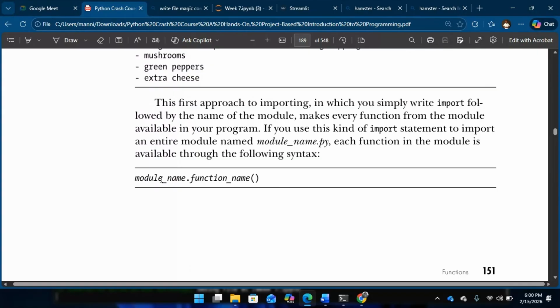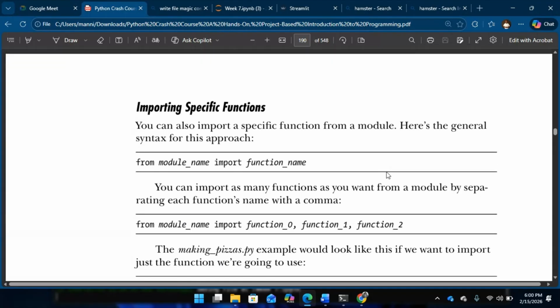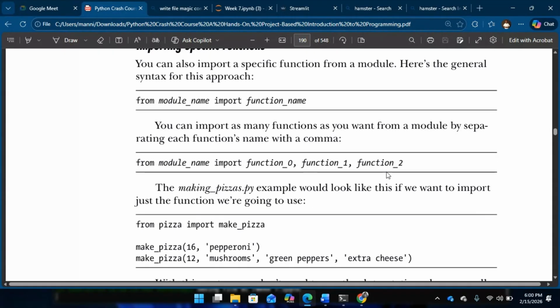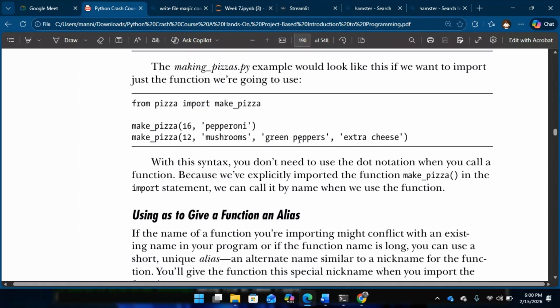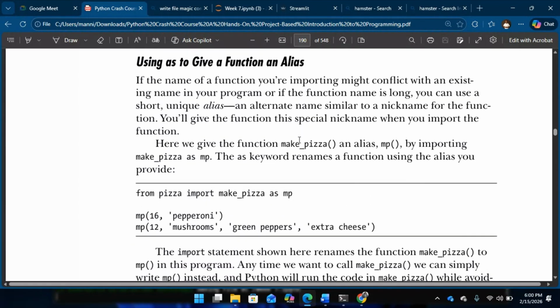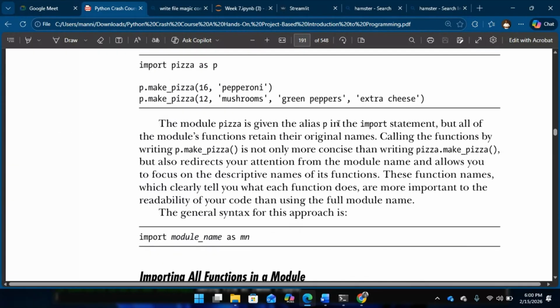In our case, we had my modules dot full name or whatever. Yeah, we did that. Go at dot average, and then you can also do from module import this, and so many others. Now, using as to give an alias name, we've already seen that. Calling it as an alias.